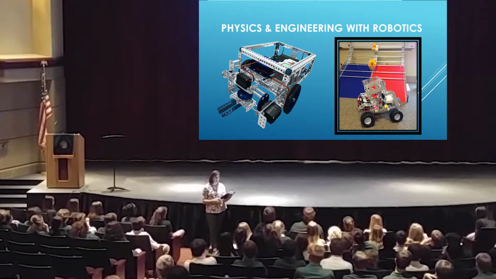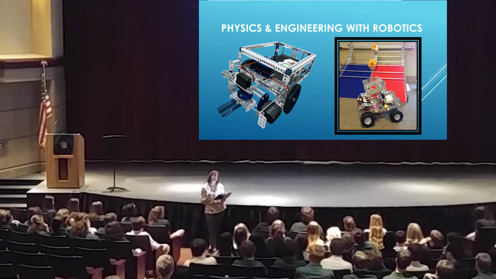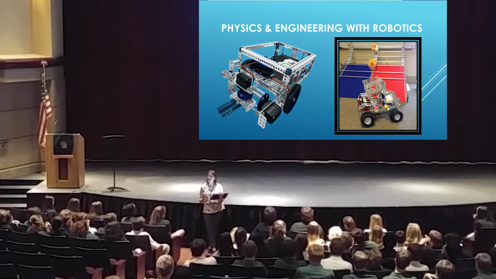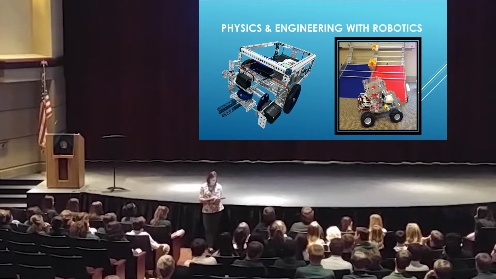Definitely more serious is physics and engineering with robotics. However, it does give you an elective science credit. You don't have to take this in 9th grade. It's available from 9th through 12th. It's a great class to take if you're looking to go into engineering. It really looks good that you have that physics and engineering and the robotics program. You do not have to have physics before you take this class, and you don't already have to have a robotics background.